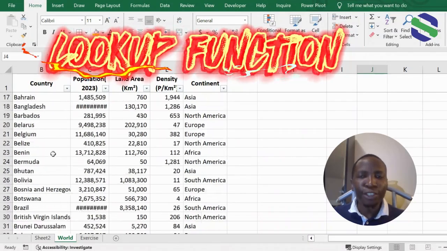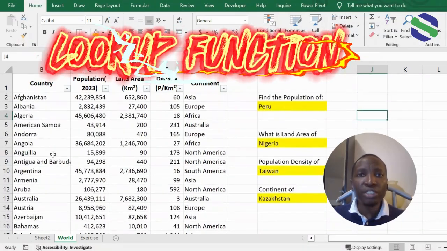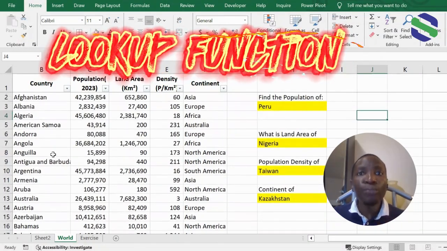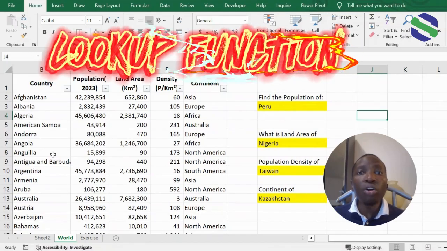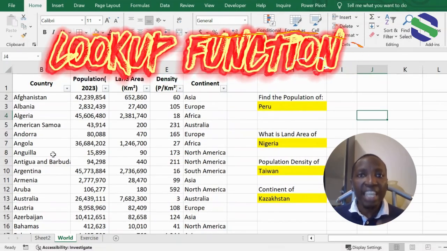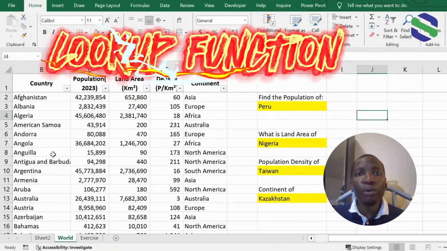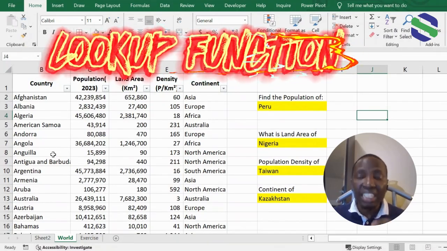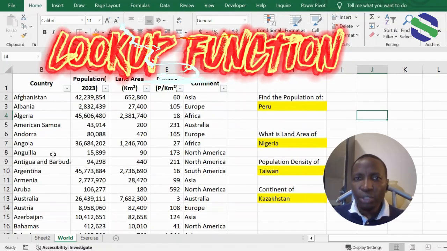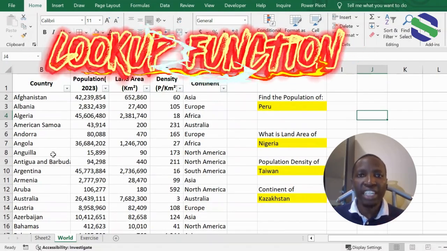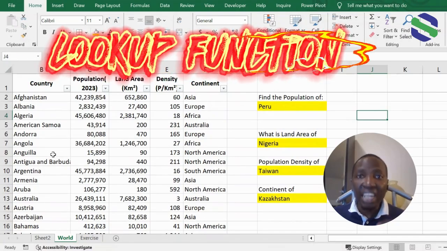The lookup function is a very important and a must-know function for every data analyst when working with Microsoft Excel. It is the most sought-after function that all industries are looking for in any data analyst because it helps to find the value of data in no time and in a much more efficient way. That is why I encourage you to stay behind and watch this video to the end in order to understand this function and how to apply it to your spreadsheets.